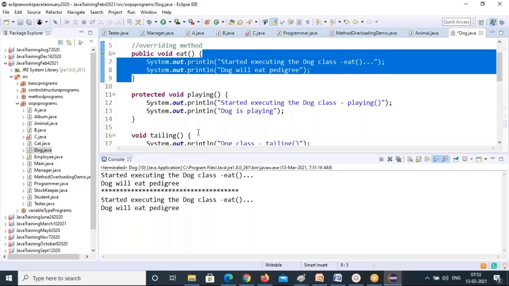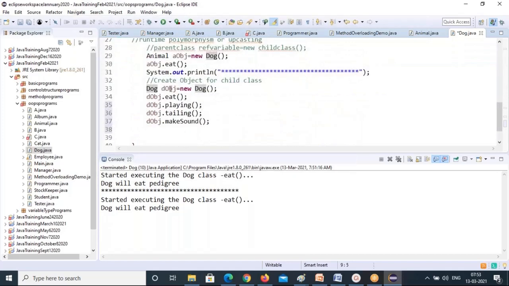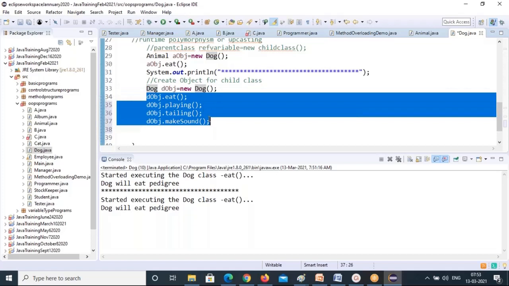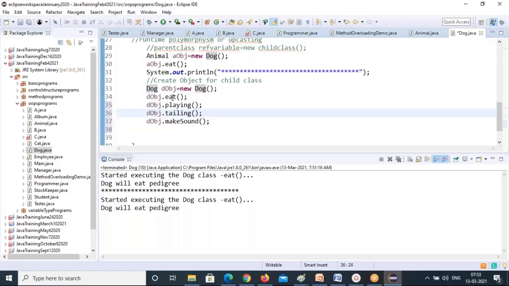And then when you create an object for this child class and its reference variable, either this one is correct or this one is correct. Whichever you want, you can use. But if you want to call only overridden methods, use this runtime polymorphism concept. And if you say no, I don't want to call only overridden methods, I want to call other methods also, then go for the child class reference variable pointing to the child class object. Then you can call both parent and child class methods, but you will get only the overridden method logic at any point.